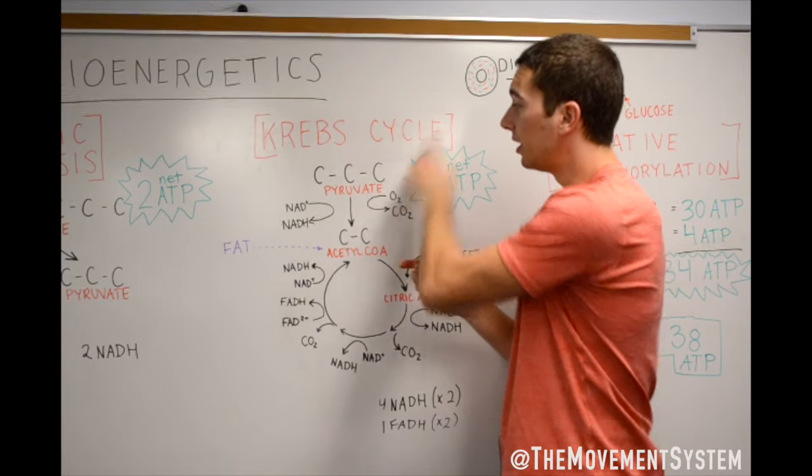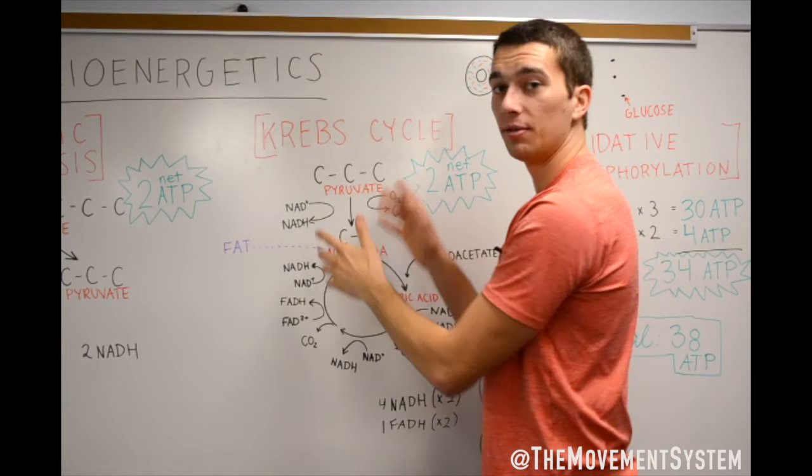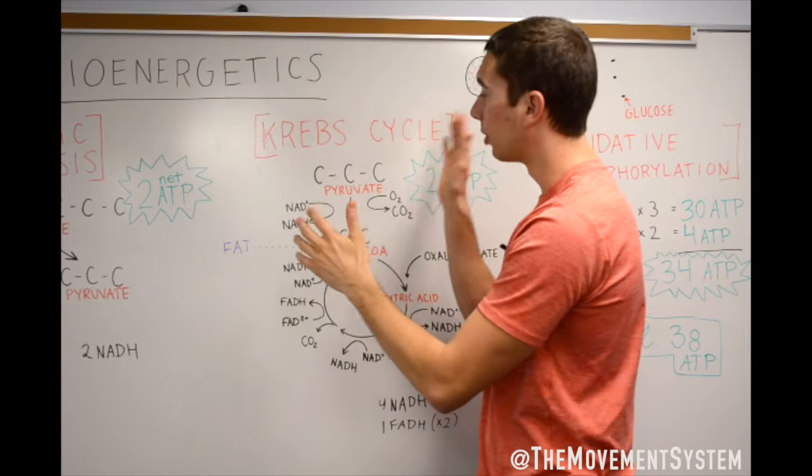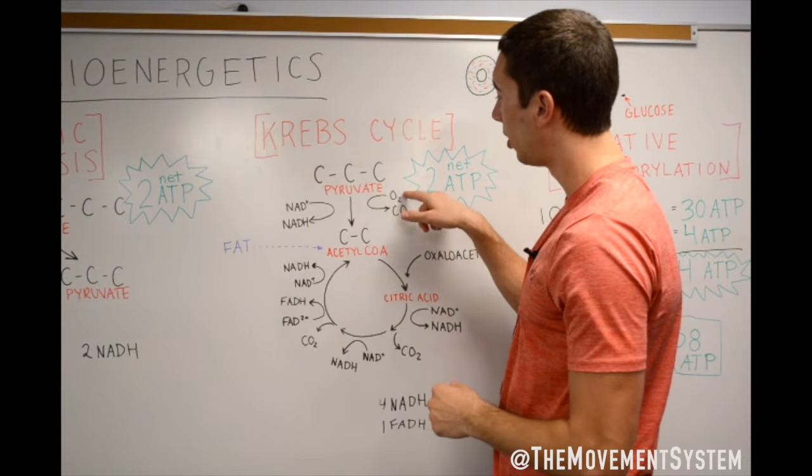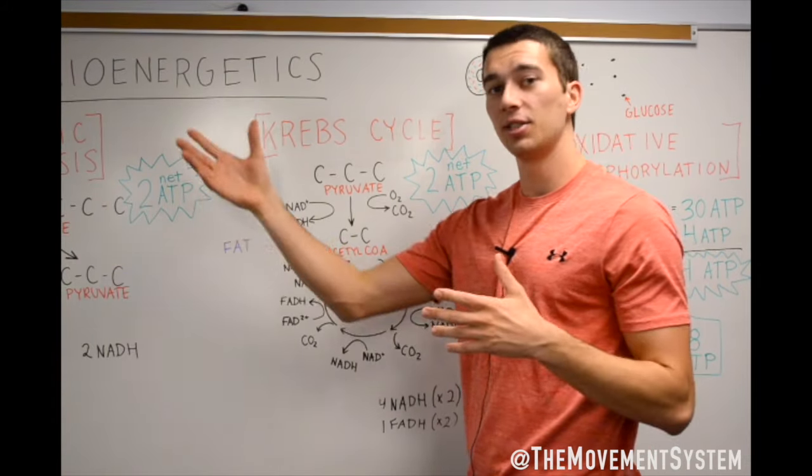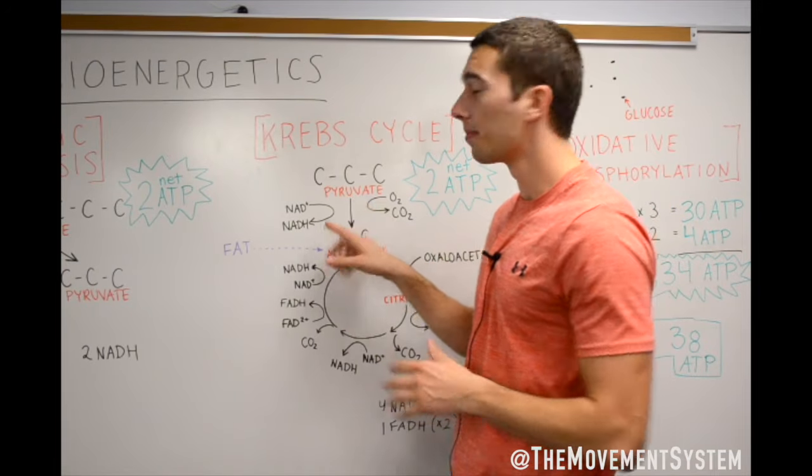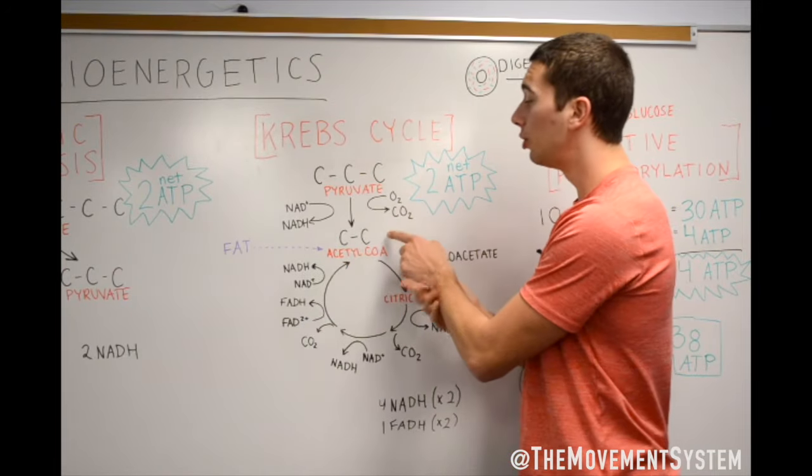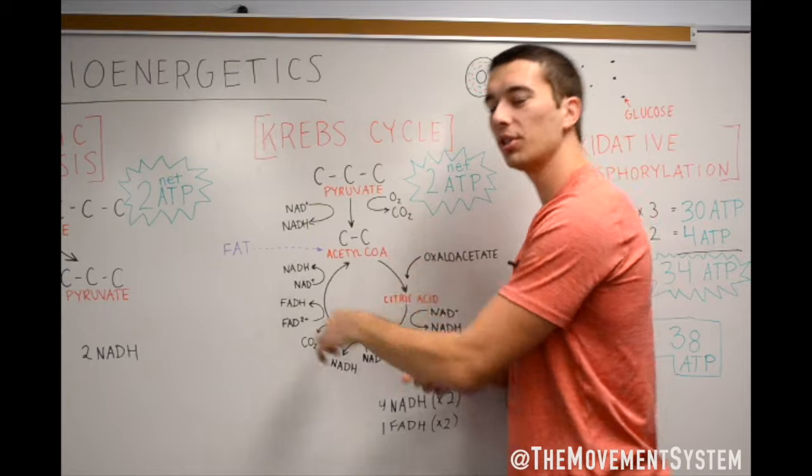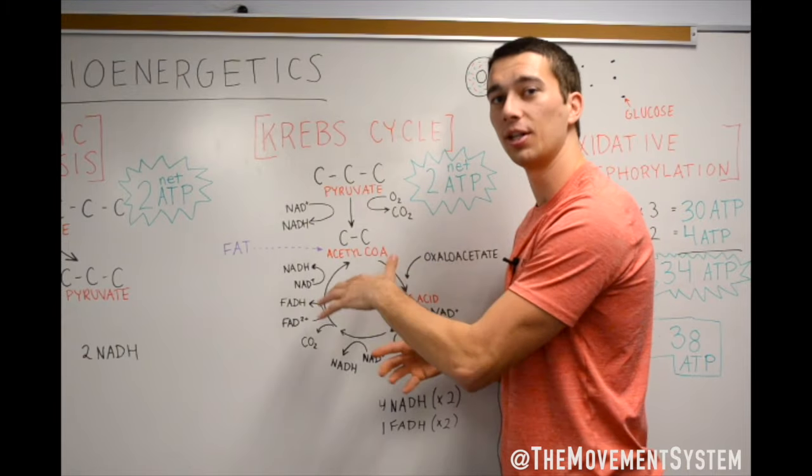It's a three-carbon molecule here, and in the process of getting rid of a carbon that was a high-energy bond, when you broke that bond and put that carbon onto an oxygen, and then you exhaled CO2, we also turned an NAD+ into an NADH. At this point, we have a two-carbon molecule, and this is where we really start the Krebs cycle, where it becomes a cycle.